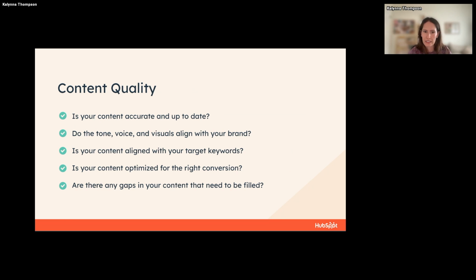This next line here is making sure that your content is aligned with your target keywords. So a lot of the pieces and questions that we're asking during an audit really circle back to your overall marketing strategy, and identifying what your target keywords are is really an important part of your overall content strategy, your overall marketing strategy, because that informs what parts of the internet you're really trying to show up on, right? So making sure that as you get deeper into building out the content and posting all the content, we don't lose sight of the main goal and what we're trying to rank for.